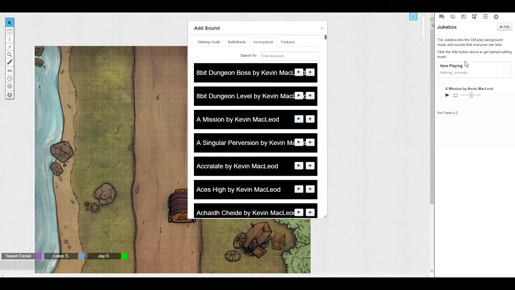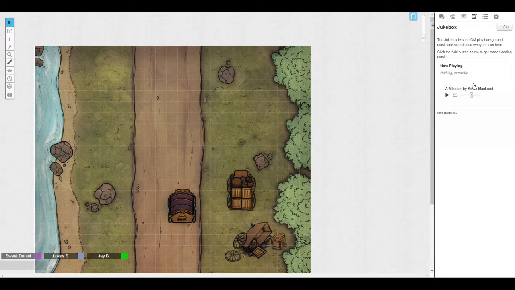And we've got options here. First of all, you can completely change the name of it. So if you want to put that this is spy music or chamber music or page so-and-so music, you can have that right there. You've also got options here to have it repeat. So instead of stopping when it's done, it will just loop and play that song. When it stops, it'll restart. You've also got individual volumes, so if you're looking for really faint background noise just to set a scene, you can do that. If you're looking for more foreground fanfare, you can do that as well.